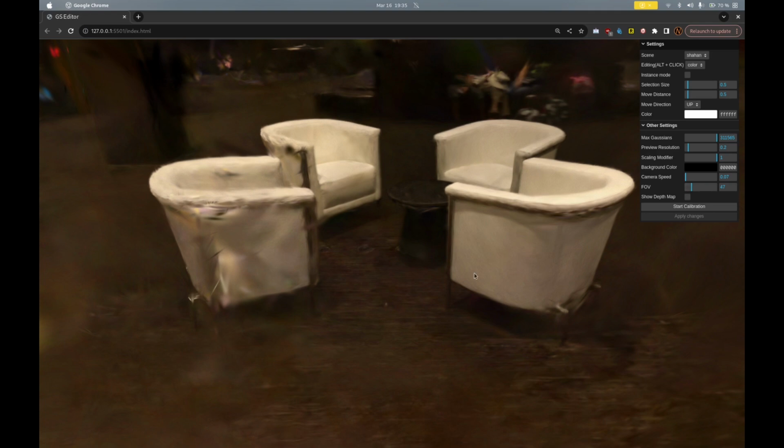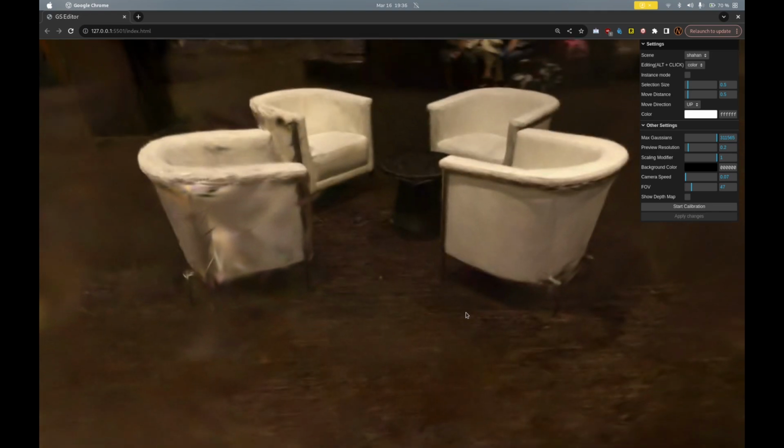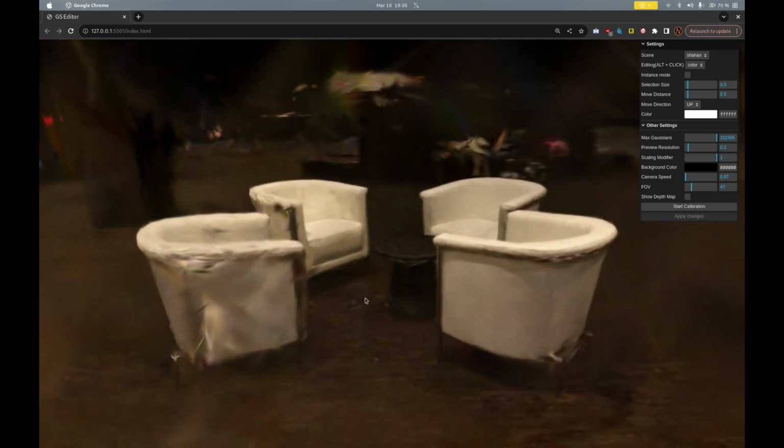So, for example, we have no way of telling that the Gaussians of the ground belong to the ground and the ones of this chair belong to this chair. And this is very tricky when we want to do things like editing, because, for example, I might want to just delete this one chair or just delete the background, and that's really hard to do if you just have a bunch of Gaussians in space. So one thing I'm working on is adding semantic information to all these Gaussians.